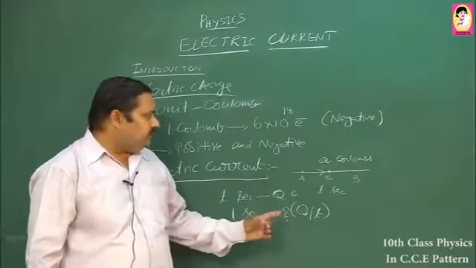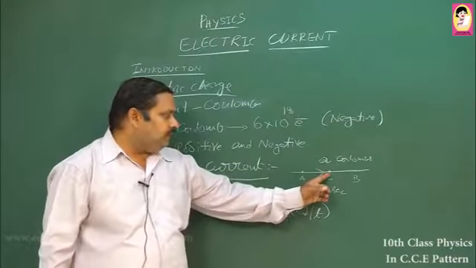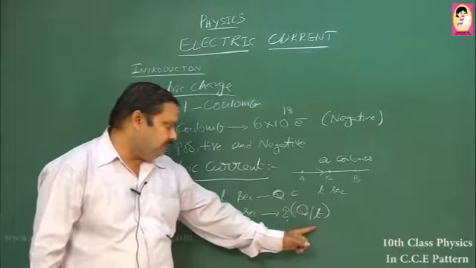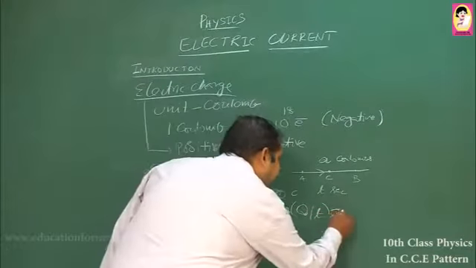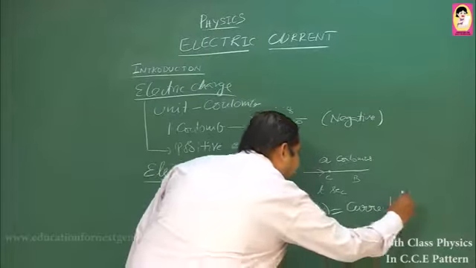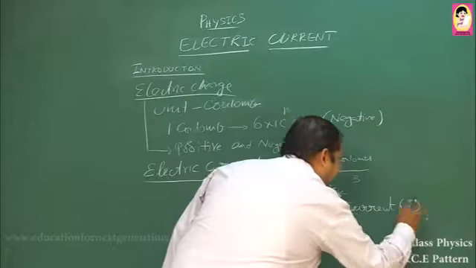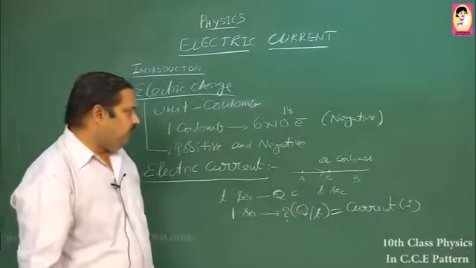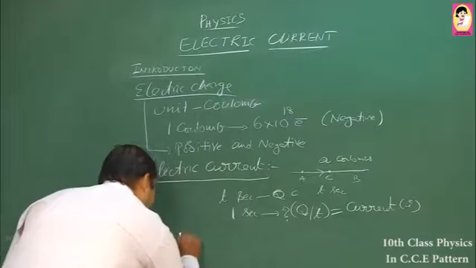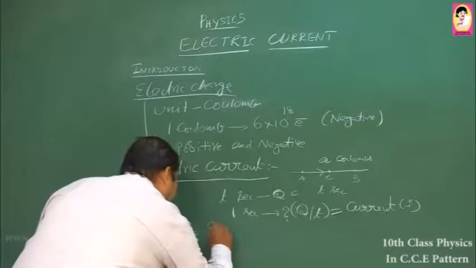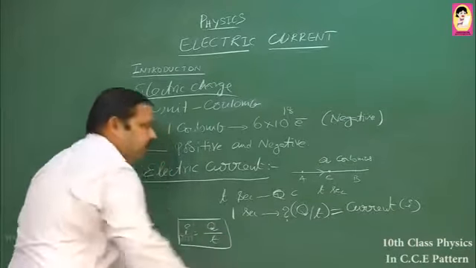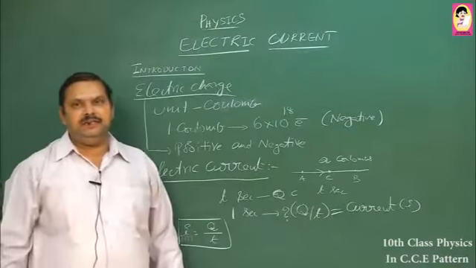So, the amount of charge that can pass through this particular point C on the conducting wire AB is nothing but q by t. And this q by t ratio is called current, denoted by the symbol I. So, finally, the formula to calculate the current I is I equals charge q by time t. This is the mathematical expression to calculate the current.